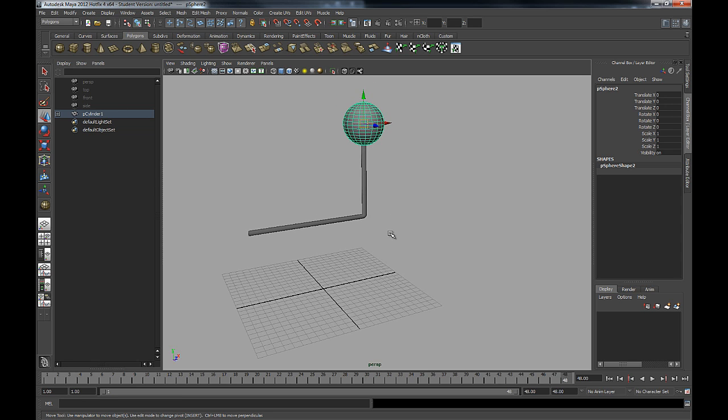Okay, so for all intents and purposes, this sphere thinks that the cylinder is actually kind of like the center of the grid. This object takes all its positions from the center of the grid, and this object takes all of its positions from the cylinder. And that's the hierarchy that we've got. So this is what's called the child object, and this is called the parent object. So the parent object controls the child object.